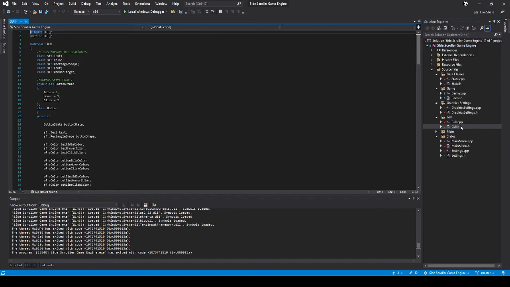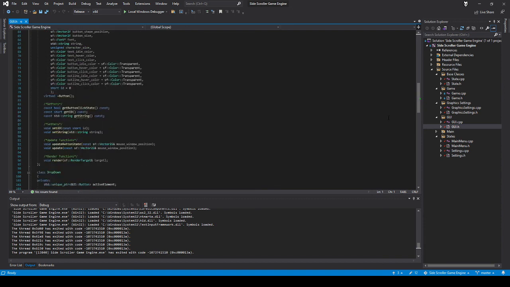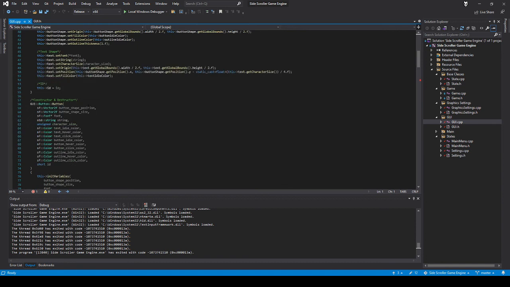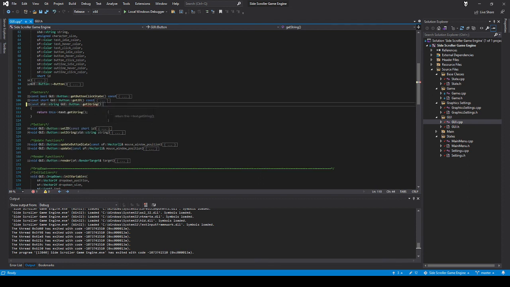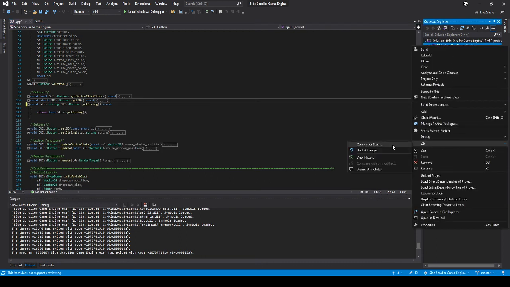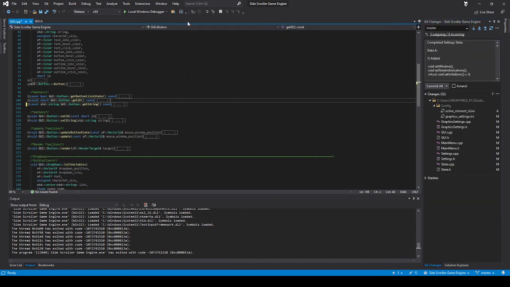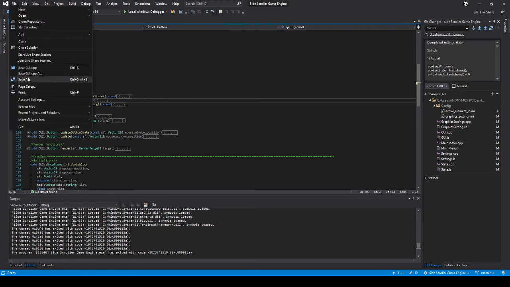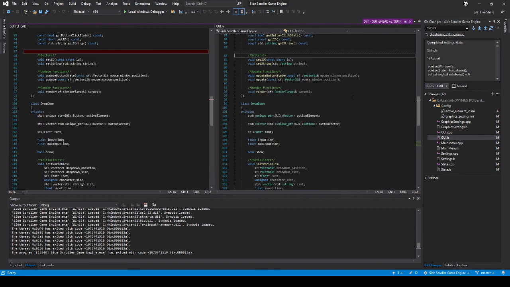That's fine. We need to change this back here. Const, and then const. Save all. Right, so in GUI.h, that's all fine.